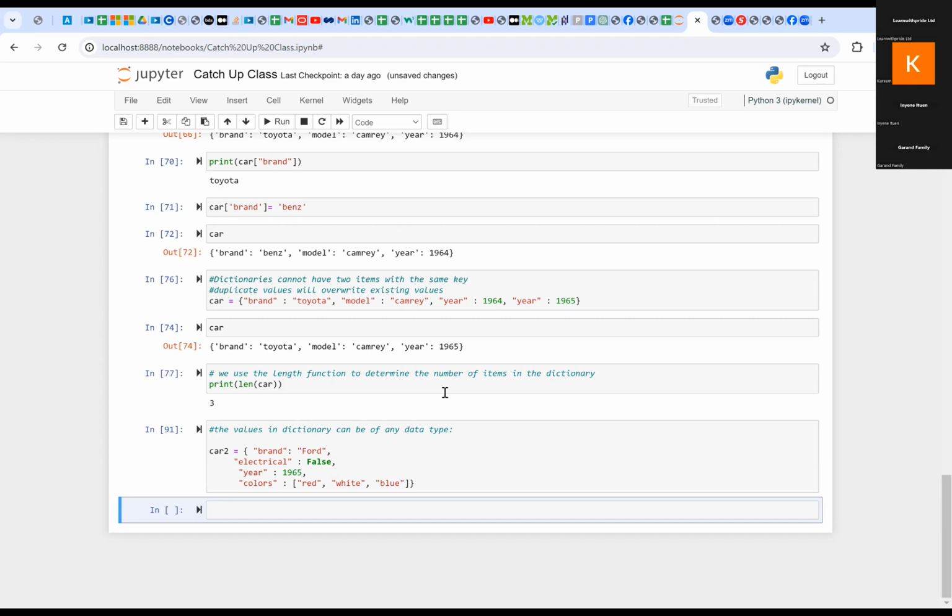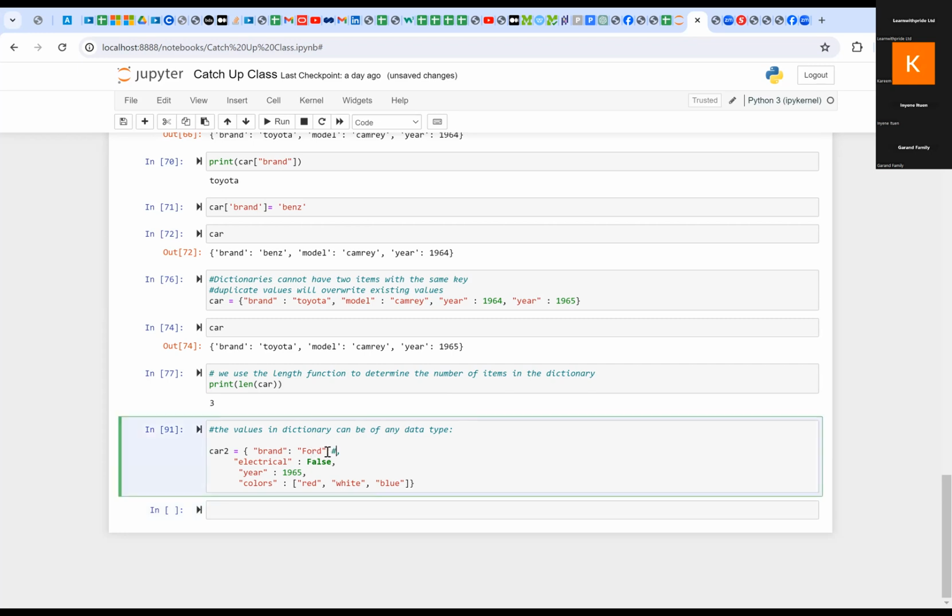Okay. Please, can you put back the comments again? If you put the comment, it will work. So if you put the comments here: this is a string, this is a Boolean, this is an integer, and this is a list.